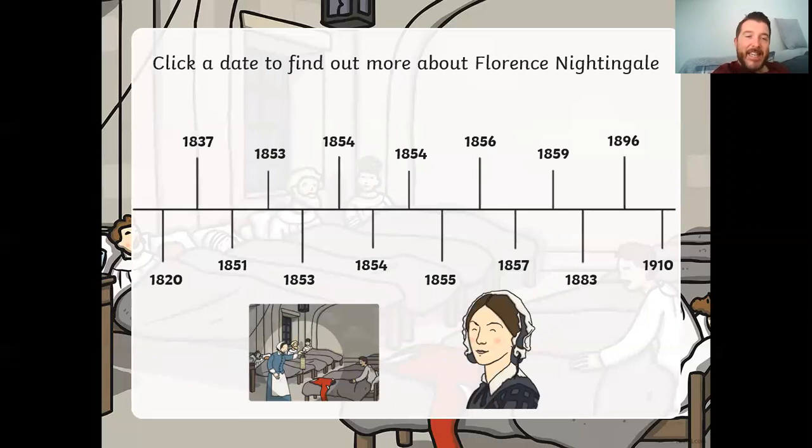Now, your task today is going to be using the information in this lesson. You can rewind it and look at it again if you need to. You're going to look at the dates and the events that you've got on your piece of paper, and you are either going to cut them out or rewrite them and put them in the right order on your timeline. Now, just to remind you, timelines go from either top to bottom, or bottom to top. So you'll find on your timeline that I've numbered each box to help you to know what order they go in.